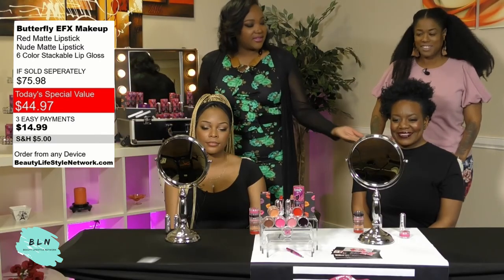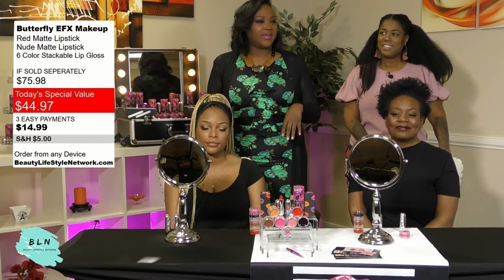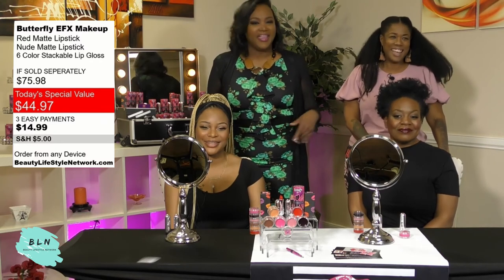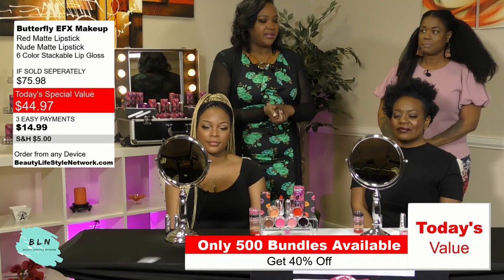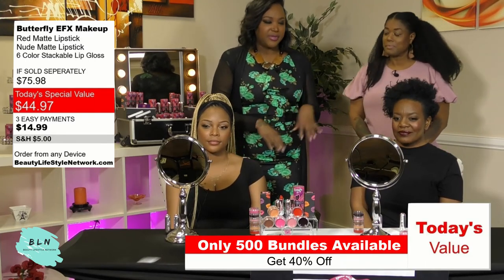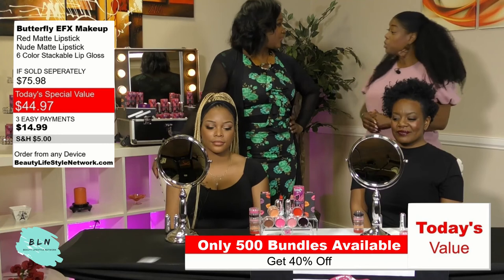This color looks so amazing. It's not sticky — you'll never get that white line that builds up and makes your boyfriend go 'ooh bae, what is that?' That's not going to happen with Butterfly Effects. It's smooth, moist, and enriched. It feels so moist to your lips and just makes them feel good. Sometimes I just put it on because my lips feel dry. I want to show you how each of the colors in the stackable look by themselves — we've seen them mixed with the lipstick. I'd like you to go ahead and try one of the colors. Which one? Pink. She's going to try the pink and step outside her comfort zone.